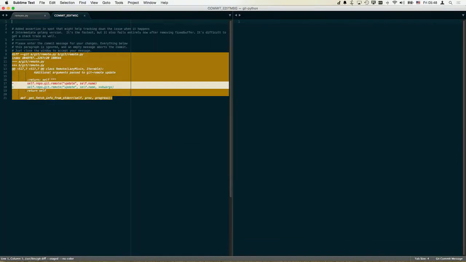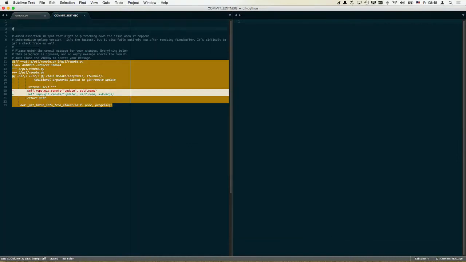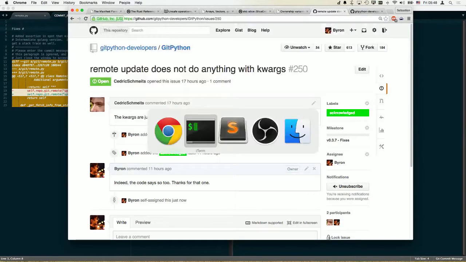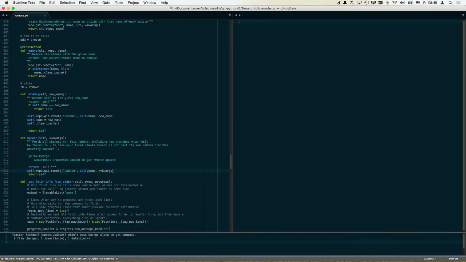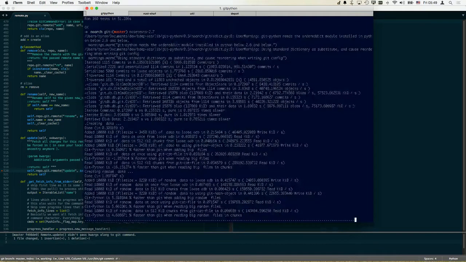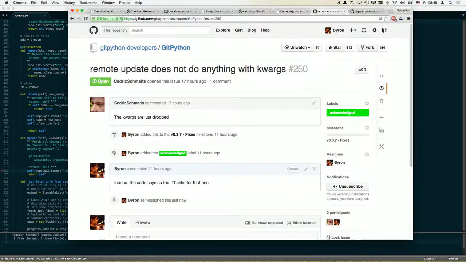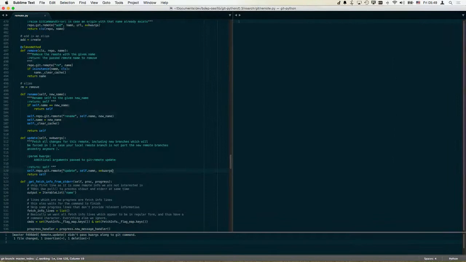Preparing a commit, self-confident as I am. Fixes, which one? 250, of course. Good. So that will be fixed in the moment I commit.